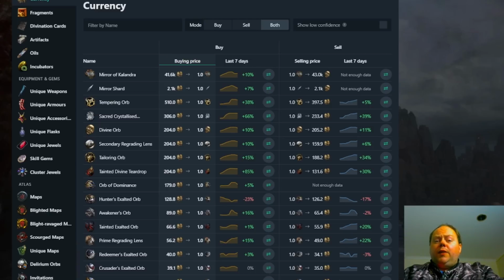I wanted to put together this video as an introduction to the Heist currencies because I've had a number of questions about them on stream in recent days. People who aren't sure how primary regrade lenses, secondary regrade lenses, tailoring orbs and tempering orbs work, or even that they existed at all. So let's go through what those currencies do and why they're as expensive as they are.